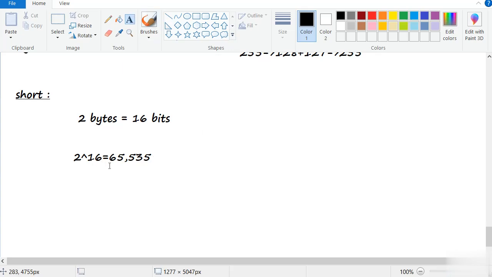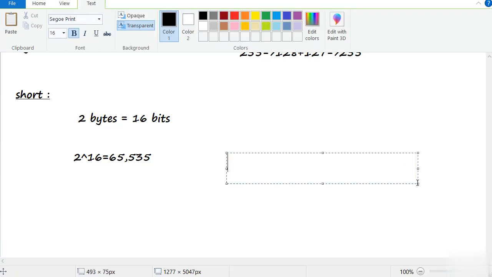You just have to do calculations like 2 power 0, 2 power 1, 2 power 2, 2 power 3, till 2 power 16. Then you will get the value 65,535 as a range. Then you have to convert this to positive and negative values.